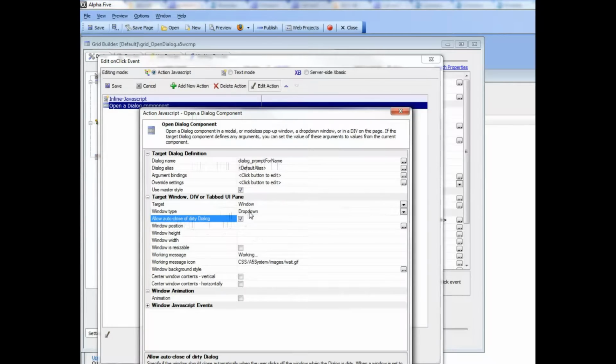So clicking anywhere off the window will not by default close the window if the contained grid or dialog is dirty. But in this case we don't want that behavior, so we want to close the dialog automatically when you click off it, even if the contents of the dialog is dirty. So this is the code that opens up the dialog component.